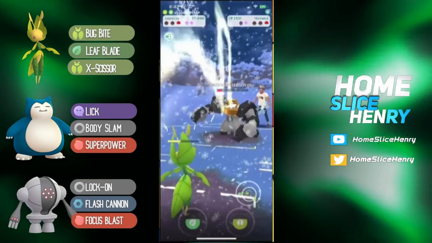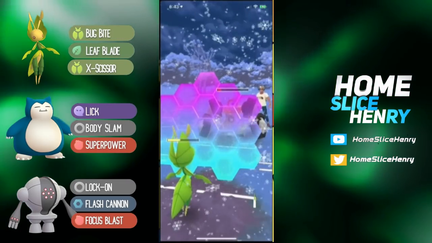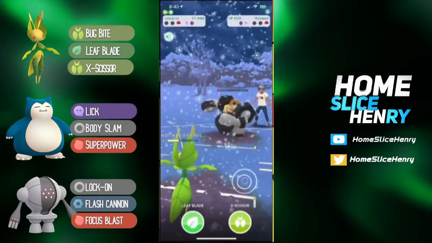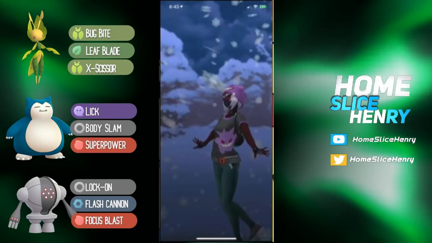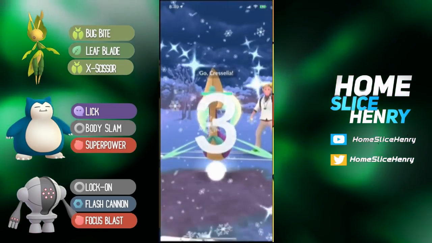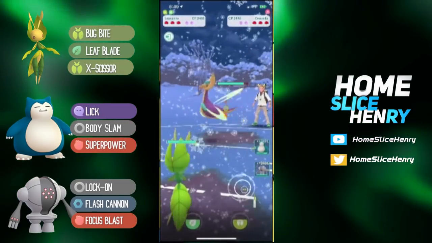From here, we just 2-shield Bug Bite down. There's really not much that Melmetal can do to avoid the wrath of Bug Bite. You can see here, we are able to Bug Bite down and take the win. LEAVANNY out here absolutely eating Steel types. Cresselia lead. This is fantastic for LEAVANNY.